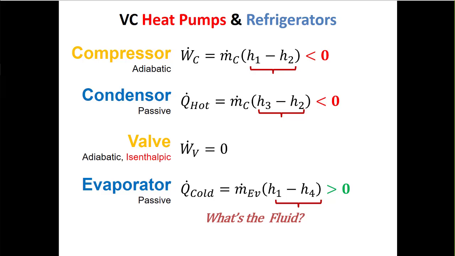And those two words imply to us that there's phase change. Evaporator, that's like we're boiling fluid, right? Condenser, that's like we're going from a vapor back to a liquid. We're condensing it, right? So this isn't water. It's going to be some kind of a refrigerant.